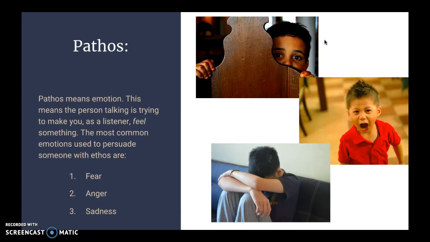Which is why sadness is another great persuasive technique. The brain wants to be happy. It releases chemicals on a regular basis to be happy. So when it is sad, it does its best to figure out ways around it. This technique can be used to persuade somebody. I'm sure you can think of many times that you either used anger, fear, or sadness to persuade somebody to do something.